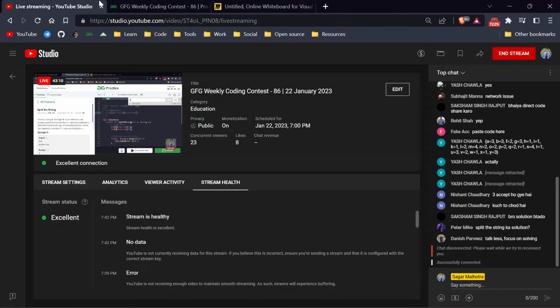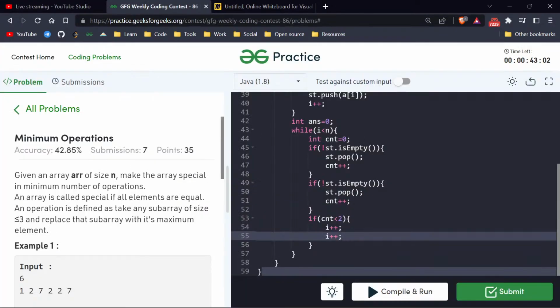So I hope now you are getting this thing. So first of all, we got this value, and that can be also the case when our count is equal to 1. So we have to write multiple cases here. If count is equal to 0, then we have to add two values.